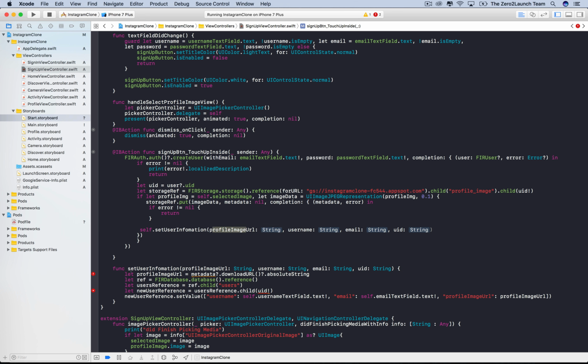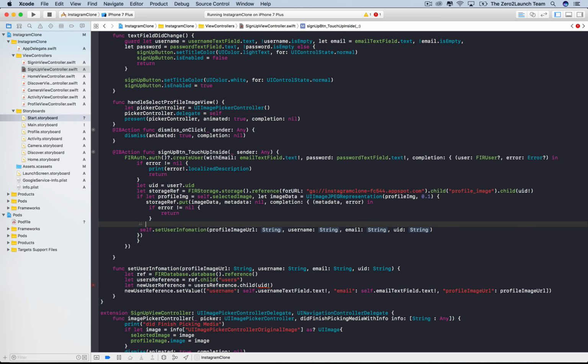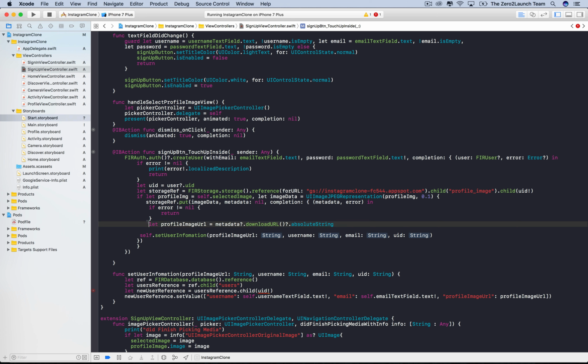Actually, this profile image URL shouldn't be here. We don't have this metadata thing in this method. This is the metadata returned from Firebase after we store the profile photo there. So let's move this command outside of the body of this method. Okay, now let's input it into the method call. All right, now the user ID.